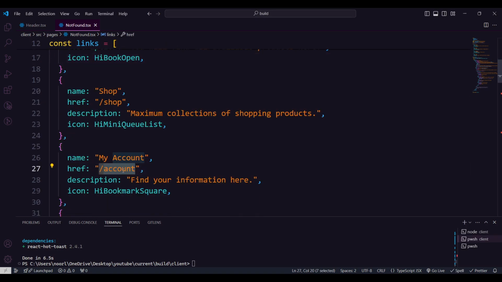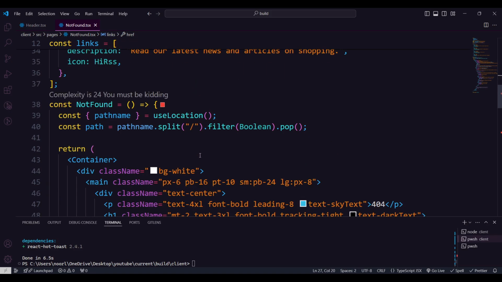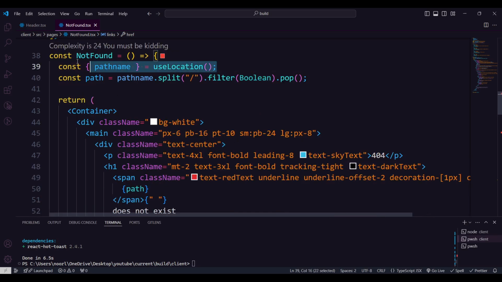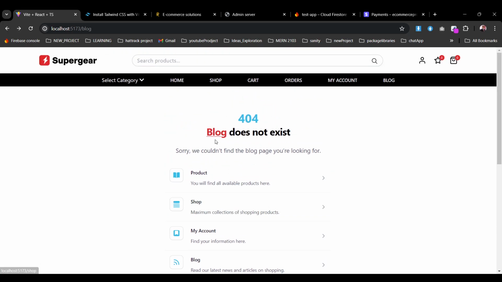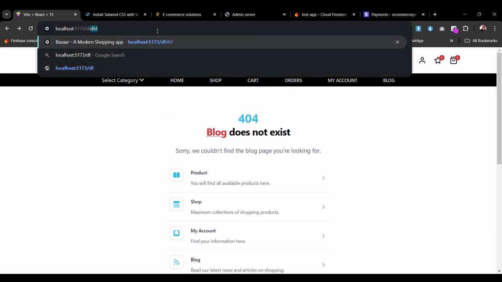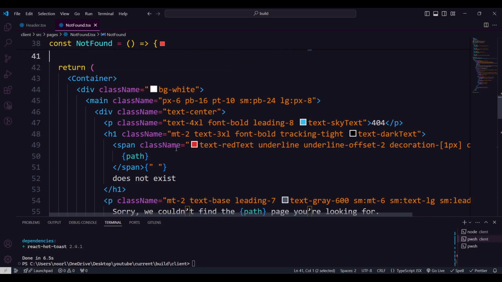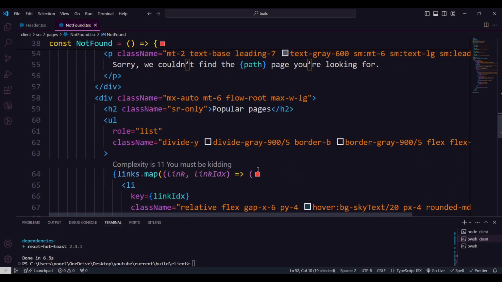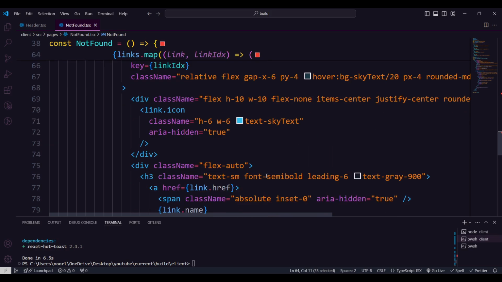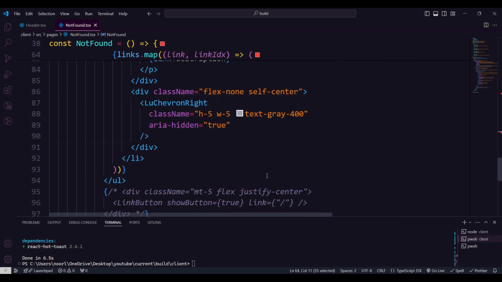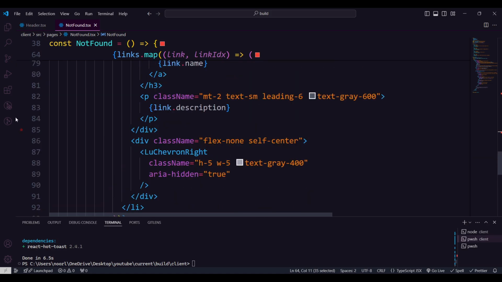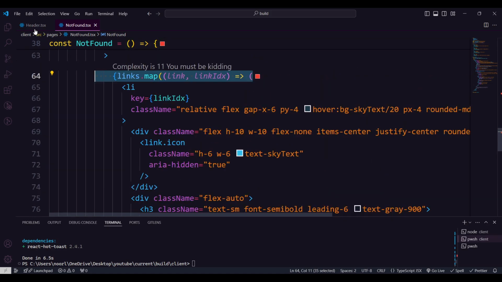So shop, I'm going to give it the name of profile, and blog should be blog. Then what I'm doing is just passing those parameters, giving the location name. As you see with the blog, if you click any of the names, you see the name is here. I'm just passing the path from the pathname, which I get from useLocation, and then giving it the actual pathname, passing that message, then mapping the links and putting the references here. So you can do it the way you prefer, but it's just a simple style and other properties.